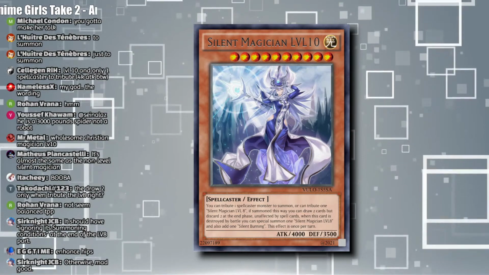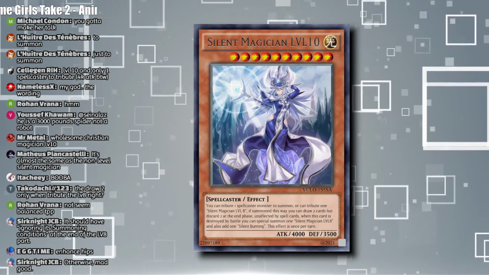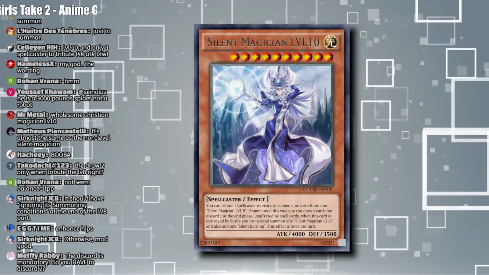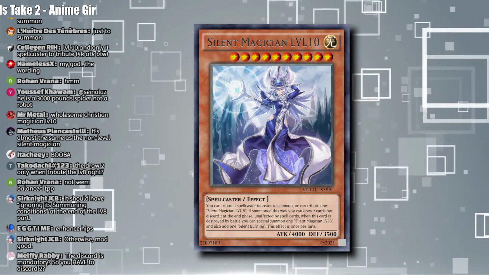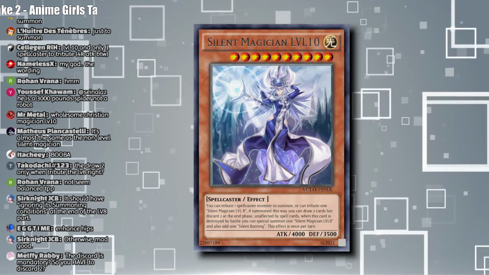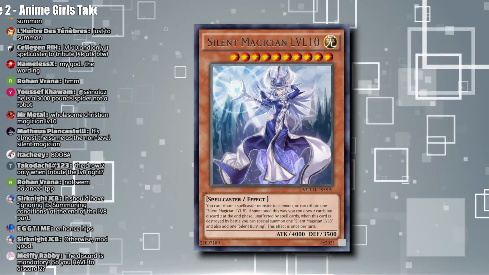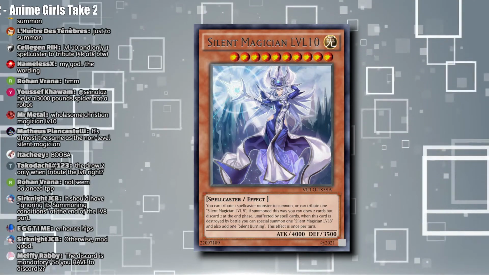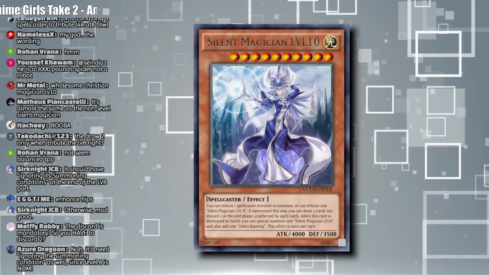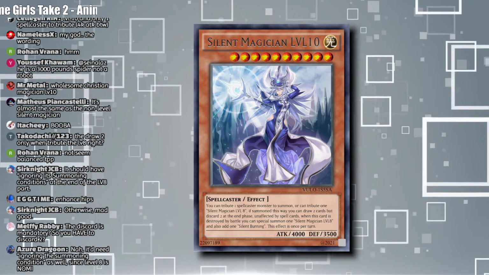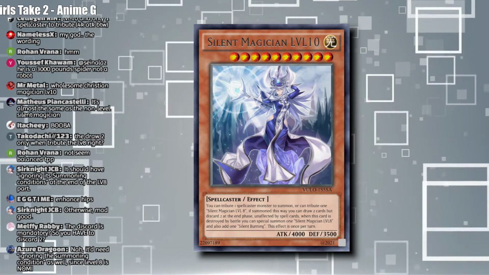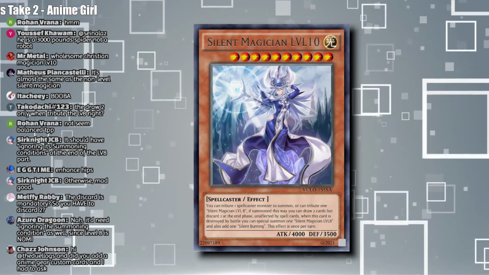Okay, so Silent Magician level 10. It really needs some work on where stuff is happening, because I can only review it in good faith by filling in the blanks, but there's no specifications at all. Let me double check it though. Draw 2 cards and then discard 2 spell cards. When this card is destroyed by battle, special summon. And also add 1. This is effectively once per turn. Yeah, it really needs targets. I don't know where anything is happening from.